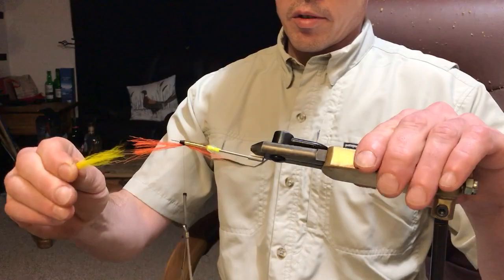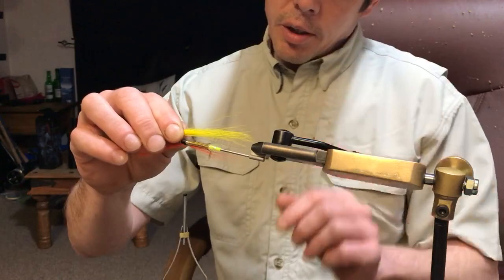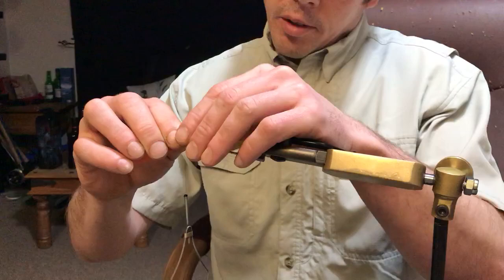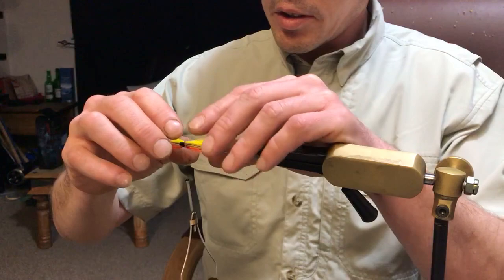Right, so the yellow bucktail now, little pinch on the top. I'm going to make this fly quite big because I think the Tay is at like 11, 12, 13 feet just now. I'm supposed to be fishing in a couple of days. An Isle of Mouth, but it may be written off, so. But I'll tie some big flies for it, you never know. Right, just get it all nice and straight on the top where you want it.